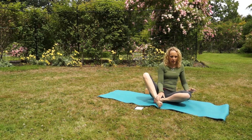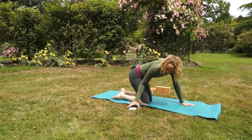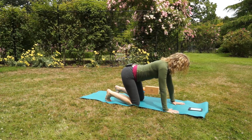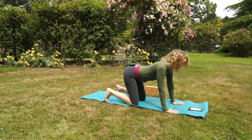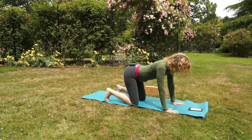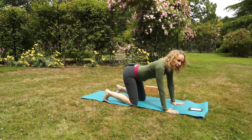Okay, so I'm going to come onto all fours, spread my fingers nice and wide, tuck your toes under. This pose places weight in your arms and your shoulders, so it's great for building upper body strength and preserving bone density, which is really great for women as we age and become more at risk for osteoporosis. Spread your fingers nice and wide. We have a whole class for osteoporosis in our menopause series on our membership site.